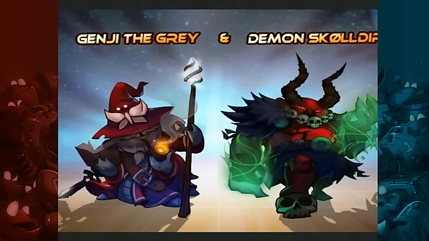I'm not sure about the blade though. I'm pretty sure that he doesn't use that. And this guy, Skolldir, actually looks like another character from FF9, in my opinion. He looks like Amarant, if that's how you say it. Yeah, it's actually pretty cool. I tried Genji's skin. I haven't tried Skolldir's skin yet. I'm pretty sure it looks good.